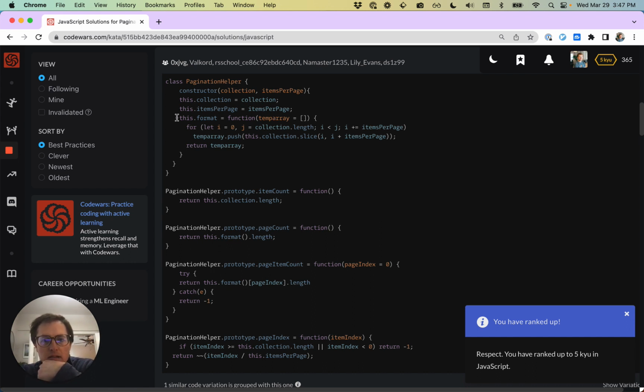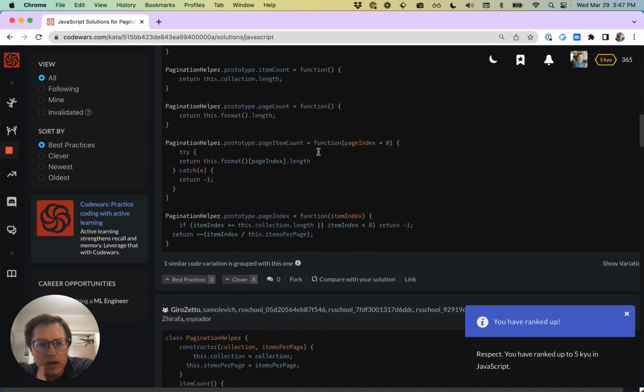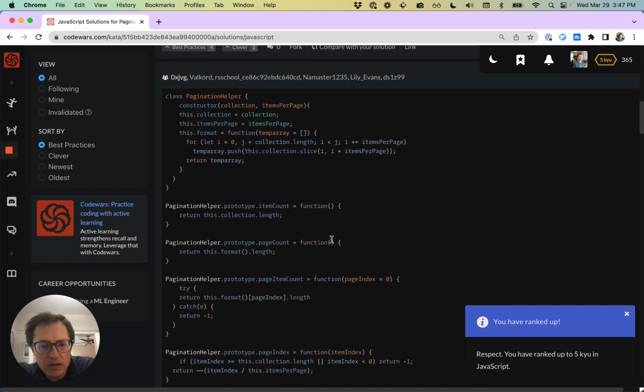Format. Yeesh. Maybe this is for dumping it out. Format. Yeah, unclear why they're format.length. Okay, so they're doing the calculation here. So this is stepping by the number of items per page.